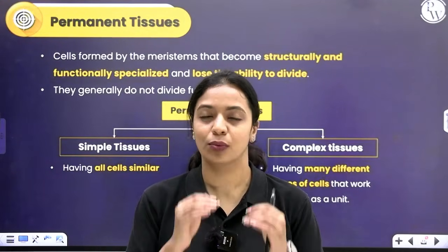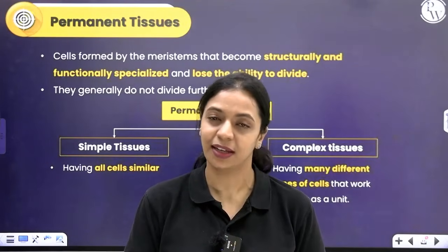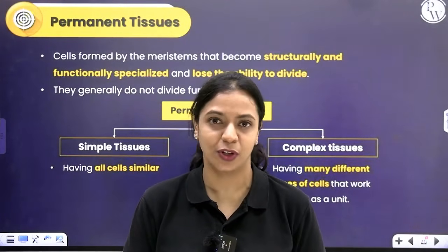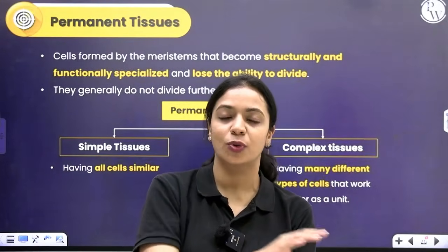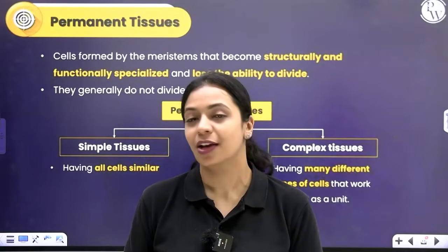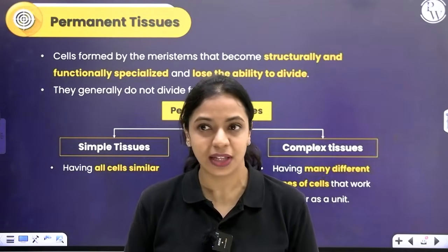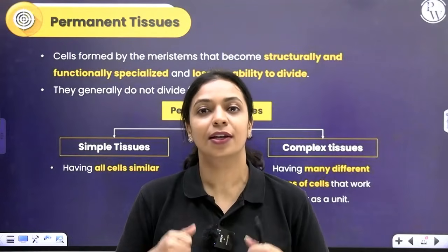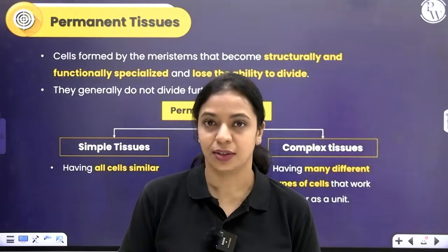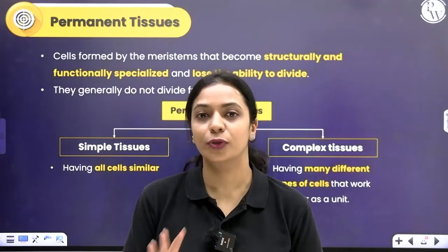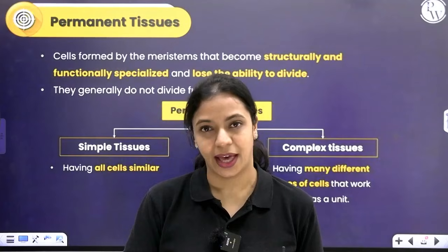So at one point, one subset of the meristematic tissues, if you have like 100 meristematic cells, hypothetically, then one subset of it, probably 40 or 50 of cells, stop dividing. While the remaining 50 continue to divide and give rise to more cells, one subset of it will stop dividing. What do they do then? They will take up specific permanent functions in a plant. For example, they would want to provide mechanical support. In order to provide mechanical support, whatever modifications they have to undergo, they will undergo all of those changes and modifications, and they will become fit to provide mechanical support for the plant.